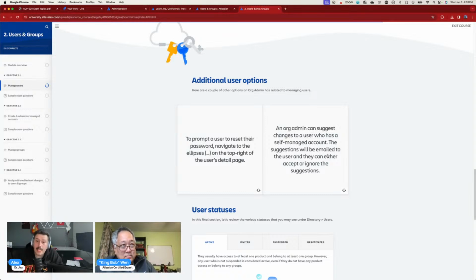You can make recommendations, or as Atlassian calls them, suggestions, but you can't in bulk or even a la carte change anybody's email or display name. That all has to be done by the user. You can make recommendations and they can go and do it, but at the end of the day, it's the individual's Atlassian account. Now, if it's a managed account, then it's an even more complex thing, and you have to come in through your Active Directory. It's a whole thing.